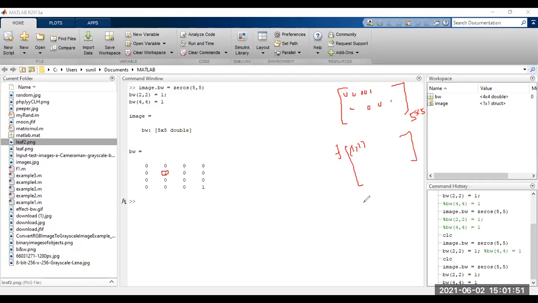But when we represent a matrix mathematically, the starting index was 0, 0. In MATLAB it is always 1, 1. This will be 1, 1, this will be 1, 2, this will be 1, 3, and this will be 1, 4. Why are only 4 elements represented? There should be 5, no? Okay, we will see why it is 4.